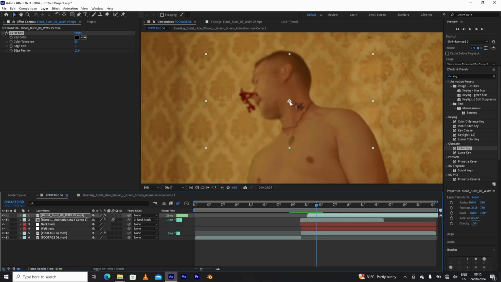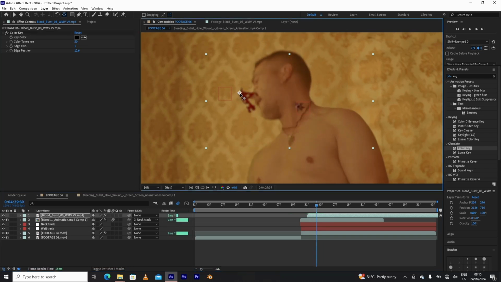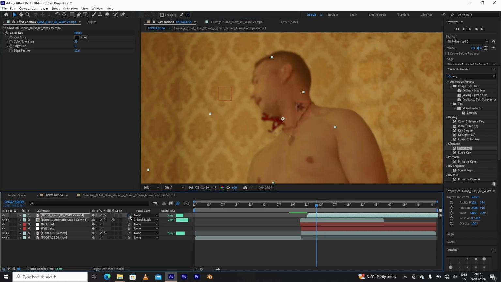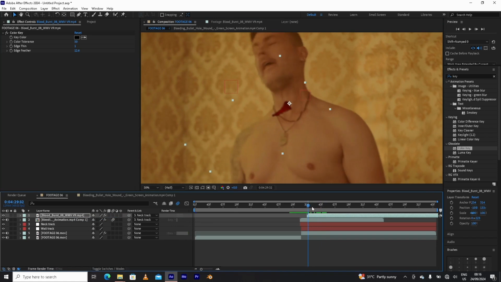So we're going to take this, click on Y, and click on this anchor point, press V, and now press W to rotate, and rotate it here. Press V again, and we can just put it somewhere here, and press W to rotate it again. Put it there. Then again we'll have to parent it to the neck track, so that we have something like that.